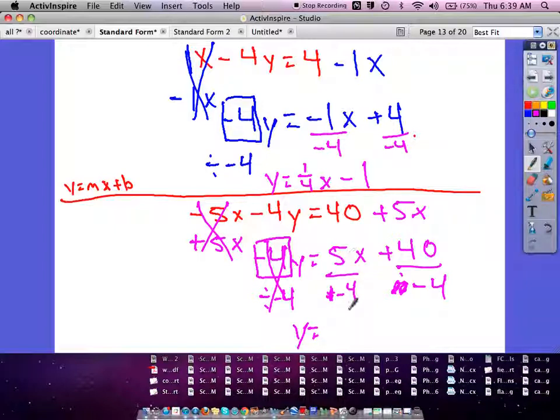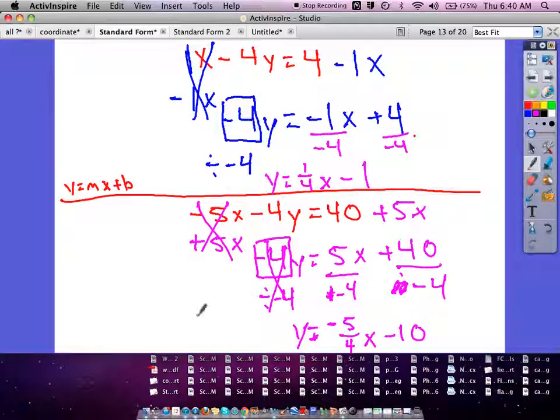Let's keep this as a fraction, and it's negative. So normally you see the negative would go on top, and it really doesn't matter. I'm just going to put it here, just because I think it's easier to tell if it's on the top there, x, because it really doesn't matter. And then if I do this, 40 divided by negative 4, that's going to be a negative answer right there, so it would just be minus 10.